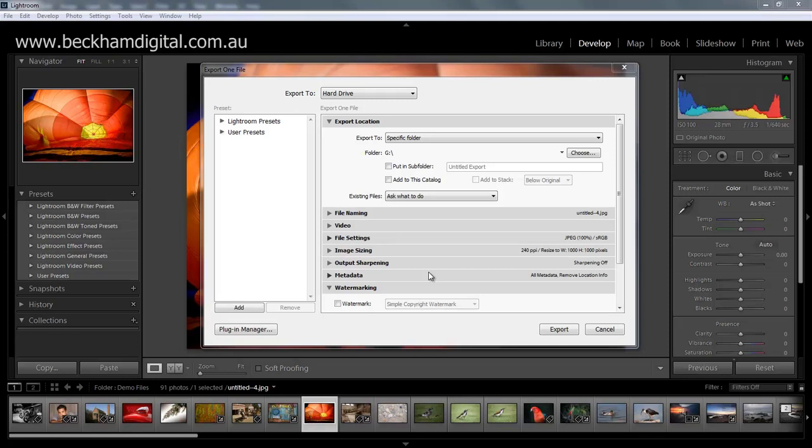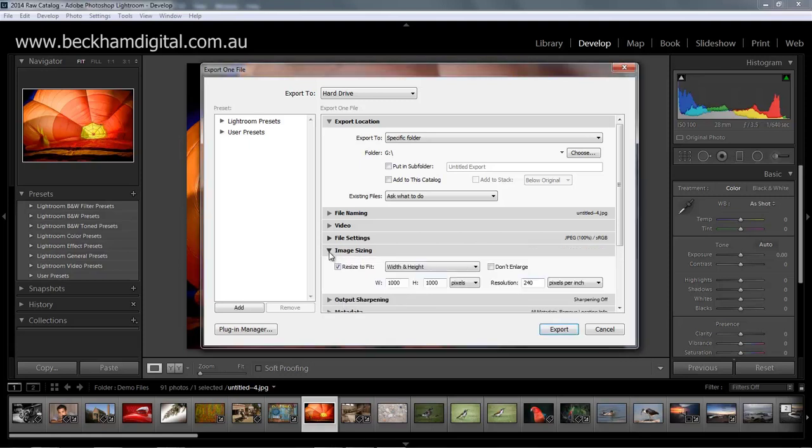I've already done that with an extensive list of videos which cover all aspects of Lightroom 5, particularly the export panel we're looking at. But if I just take you to the image size, we can export images at a set size. And what we can also do is create presets, user presets.